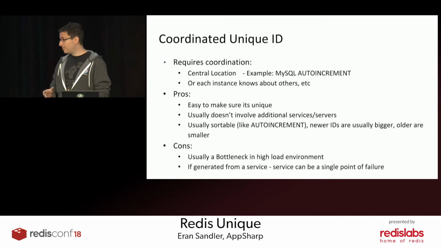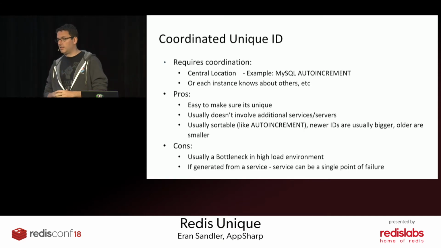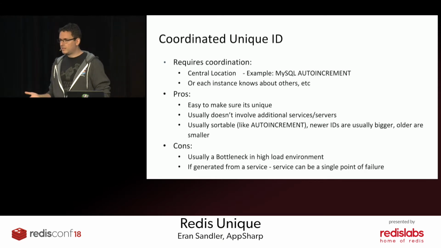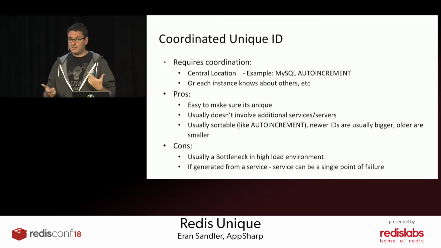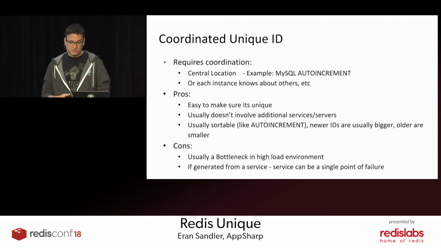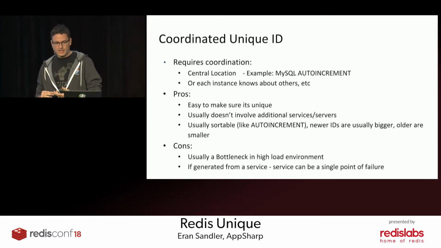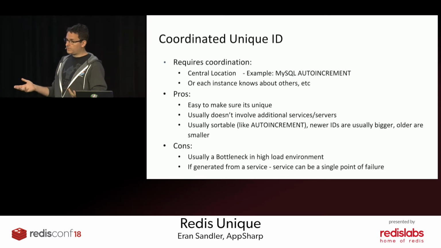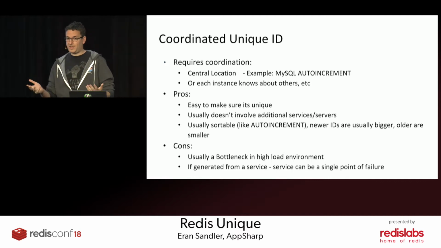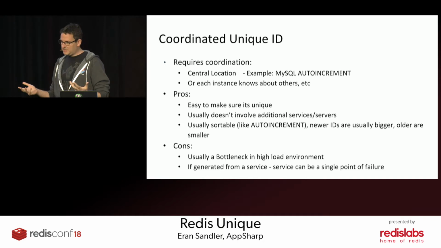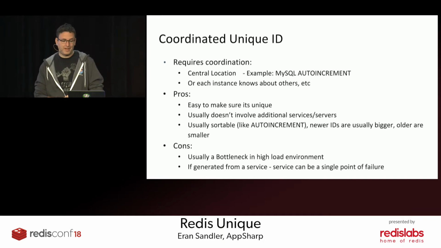The con is that it becomes a bottleneck in a lot of environments. When you have a lot of services, a lot of requests that generate a lot of data, you need to generate these IDs very quickly, and you need to generate a lot of these IDs together. And if this is MySQL, for example, it has its own locking mechanism to make sure it increments by 1. If it's Redis, it's fast because you can say, okay, let's increment this counter, but it still causes a lot of pain.